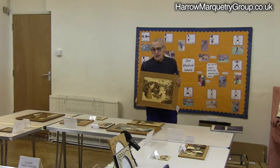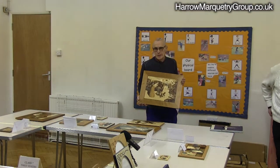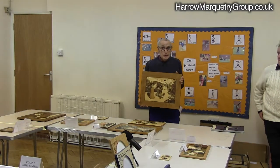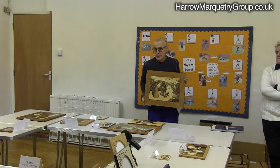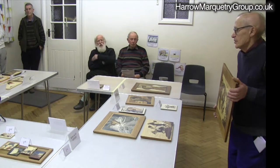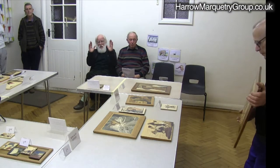Veneers you look at a lot of times are things like walnut, American drum — that kind of stuff, as one of your veneers. Because doing a picture, you don't use more than about five or six veneers. You don't make your picture out of 20 veneers. The tones in that too — sit back and look. It's the only way to get the tone, the whole tone thing.